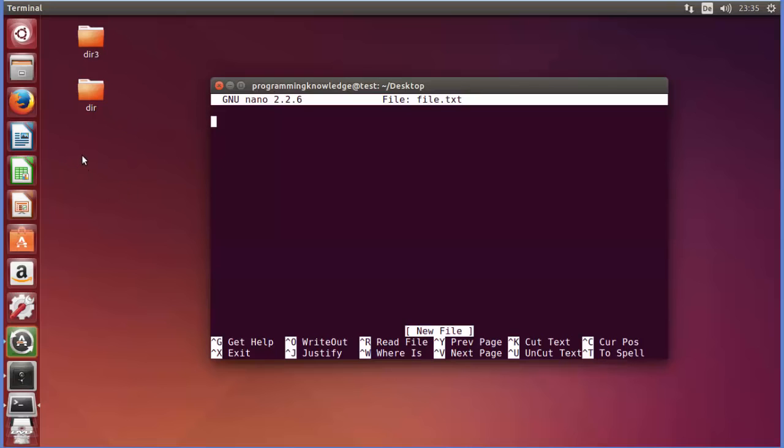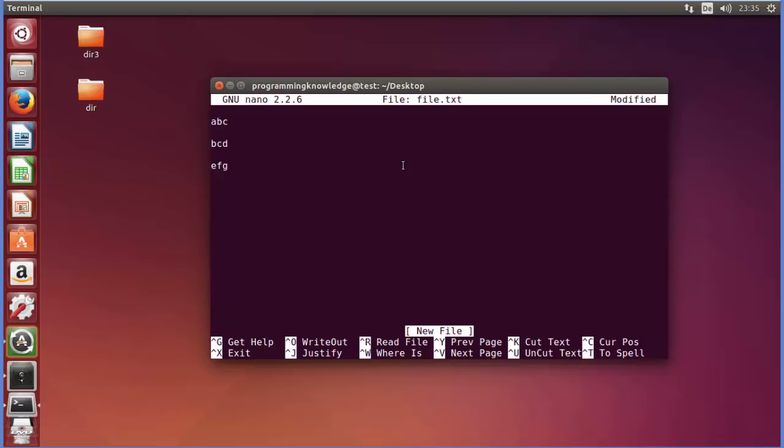Now you may observe here that the file is open, but it's not shown here. Okay, so this file is not shown because we haven't saved the file. So nano has created a file for us, but we need to save it in order to see it here on the desktop, because we are in the desktop right now, right? So for example, we write something here, for example ABC, and BCD and EFG, for example, some random text.